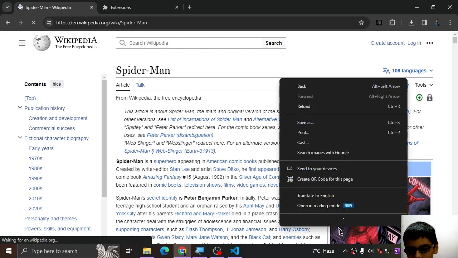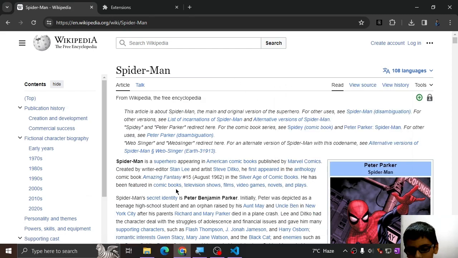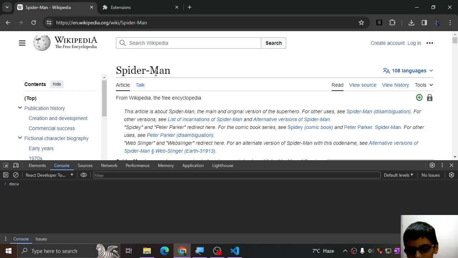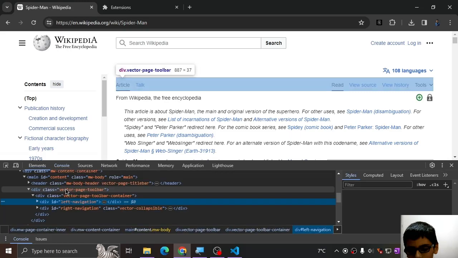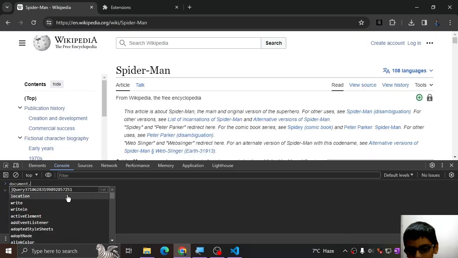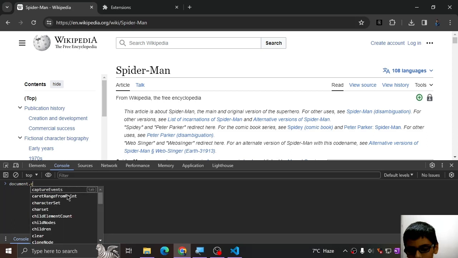If I right click and go to inspect, and go to console, right now you can see nothing is editable. When I type document.contentEditable, sorry, it's undefined.